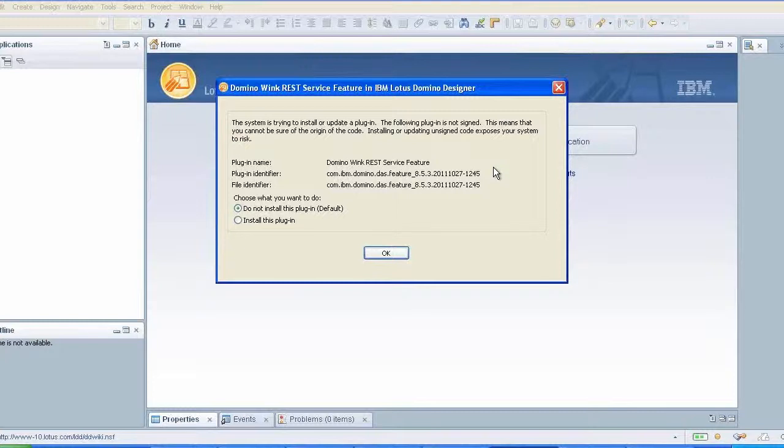Because we have various security enforcements inside the Notes infrastructure, the infrastructure tells us that those plugins are not signed, so it's a decision which should be taken by us or by your infrastructure administrator, whether we trust them or not. So I'm saying that I trust all those plugins and I want to install them. I need to click several times because we have several plugins.